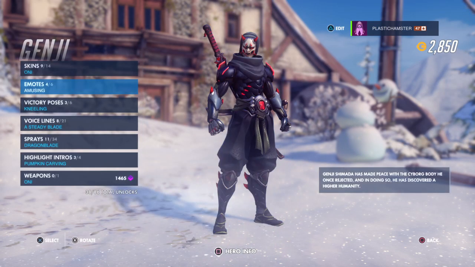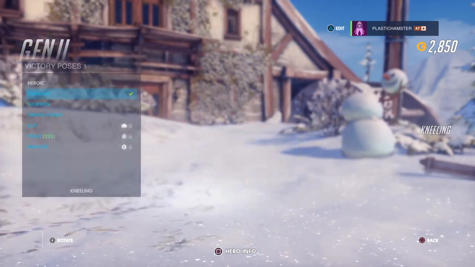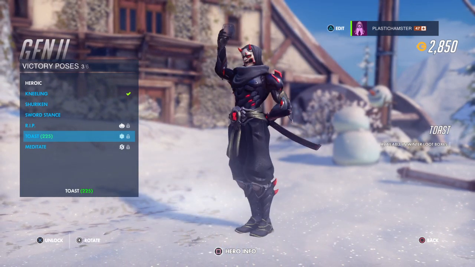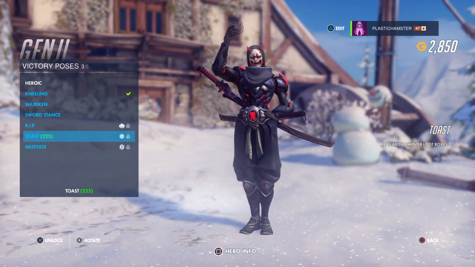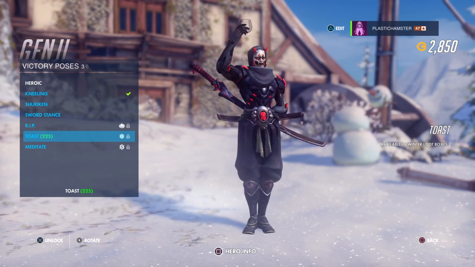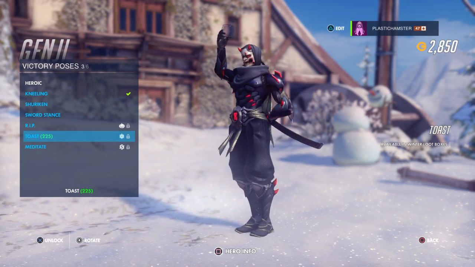Genji didn't get any love either for a skin. None. Ah, a toast. Oh, that's cool. So Genji's got a new victory pose, which is a toast, holding up a little wine cup.